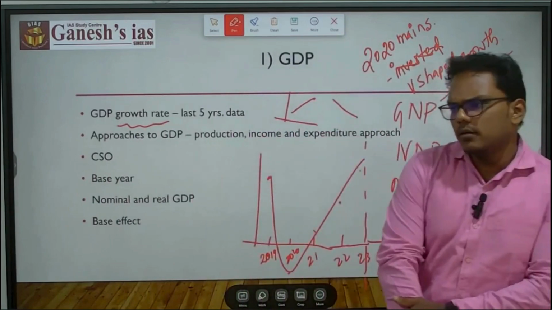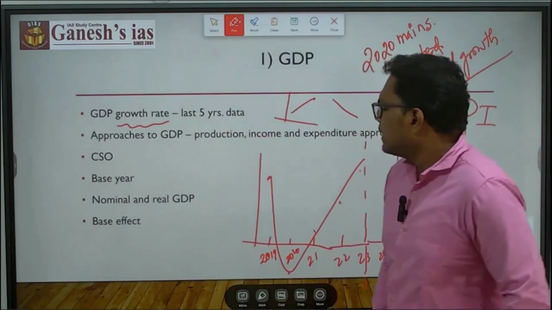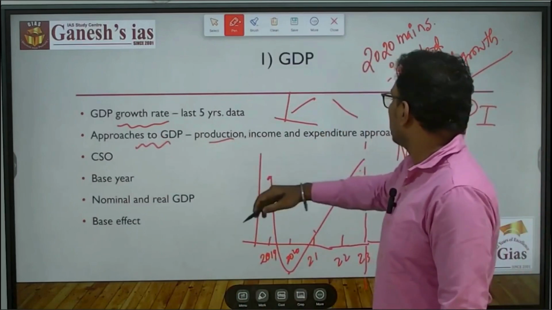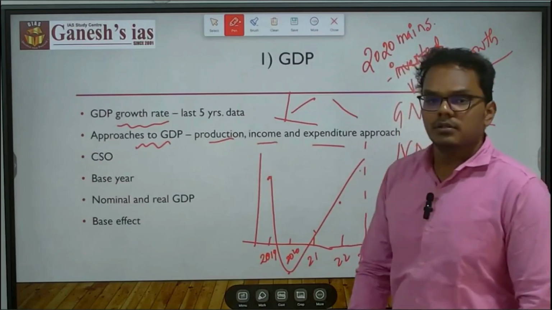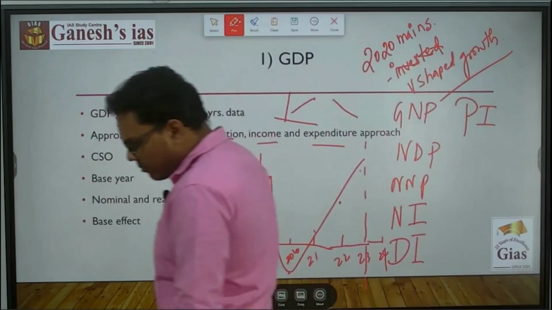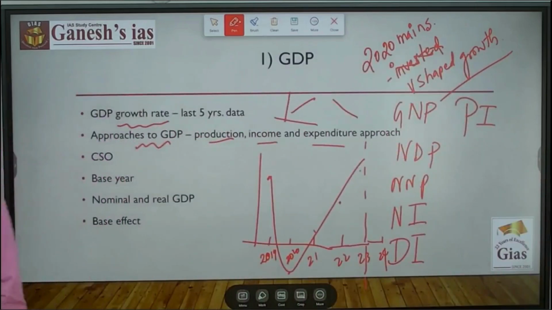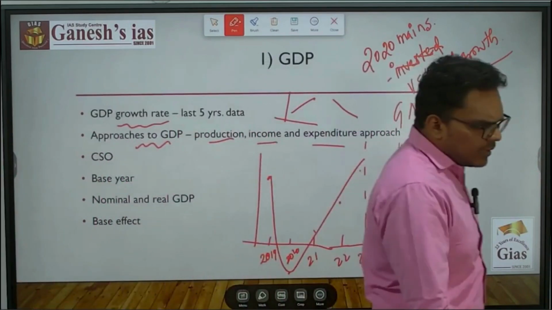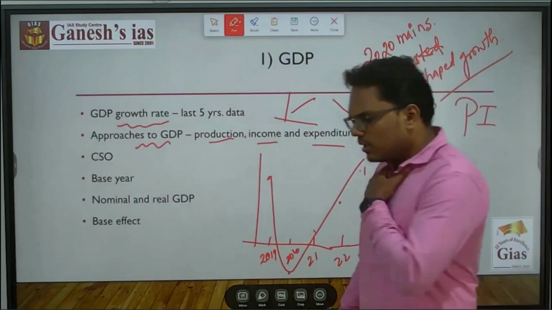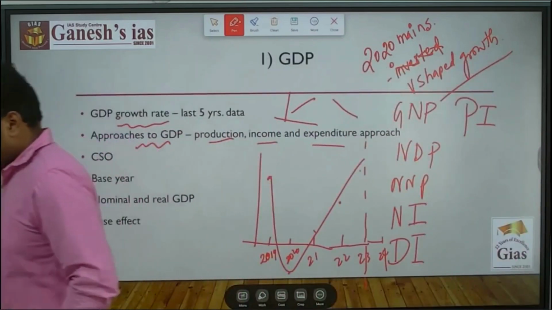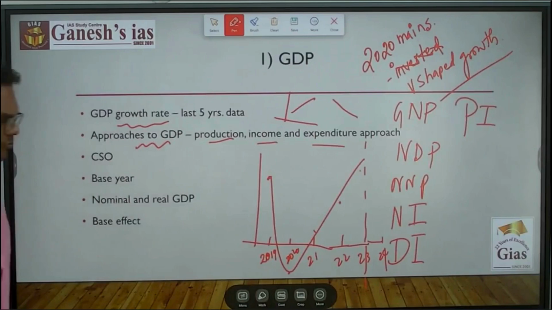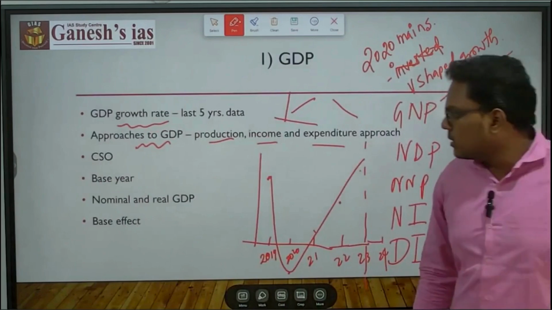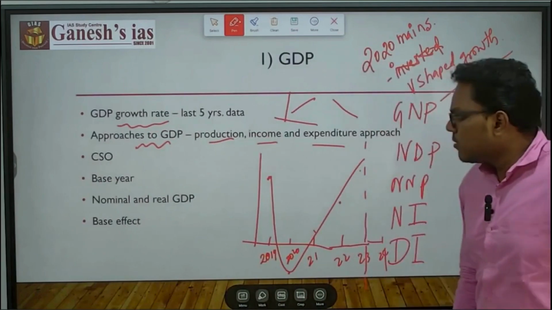So with that understanding, you need to know what the approaches to GDP are. You will have either the production approach, the income approach, and the expenditure approach. A production approach is based on the amount of goods that are produced, whereas the income approach depends on the income that your economy is generating, or the expenditure approach where you calculate your GDP based on the amount of expenditure that you make for running or sustaining the economy. So those are the three approaches.